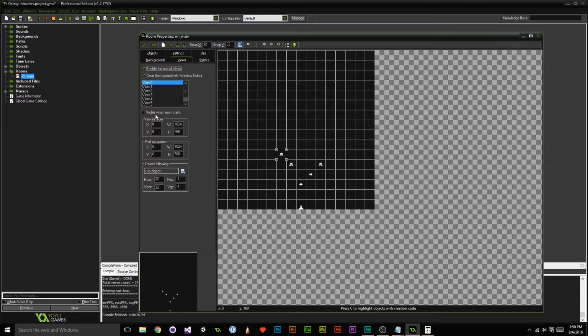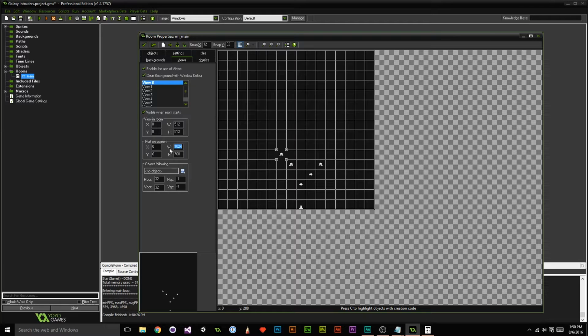So next, we're going to say view 0. The view is visible when the room starts. The view in the room is our 512 by 512. It's the whole room. We're going to see the whole room. But the port on screen, this is how big the game will display once it's running.